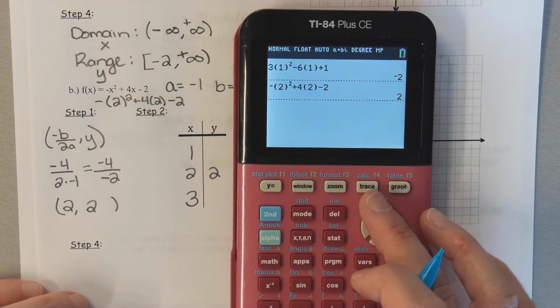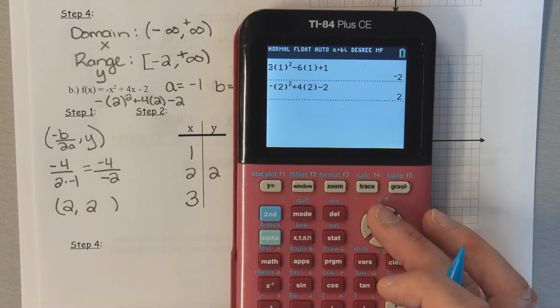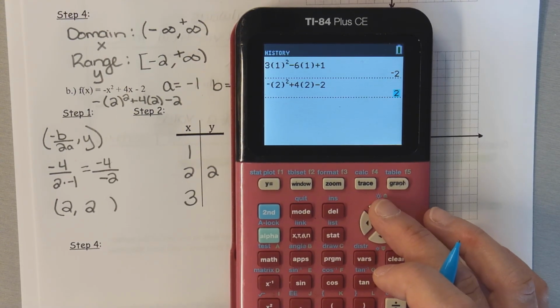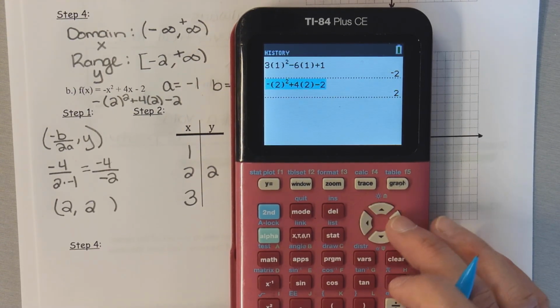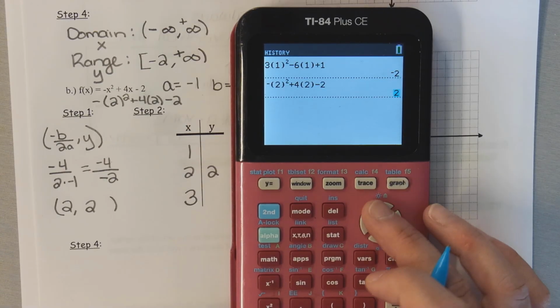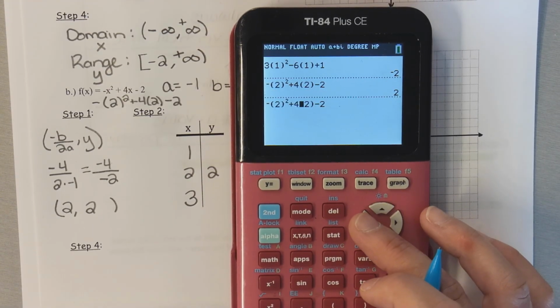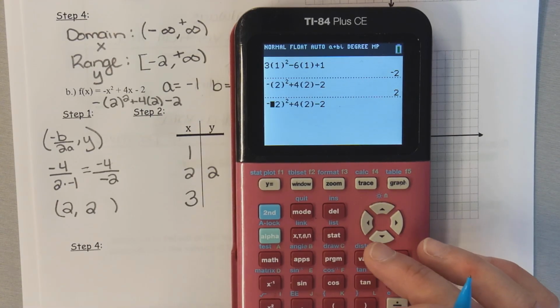Now, here's the nice little trick if you have one of these calculators, and I think you can actually do it too on the scientific. If you go up, do you see how it lets me? Oh, it's not going to let me do it. I guess I have to copy and paste it. If you arrow up on the scientific, you should be able to arrow into the last equation you plugged in and just type over it.